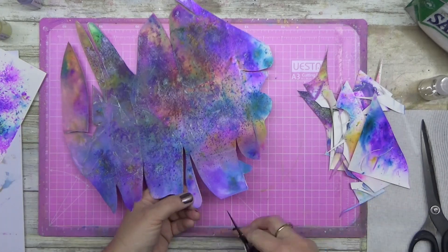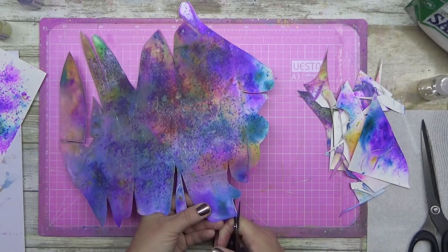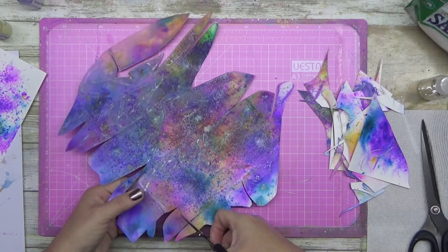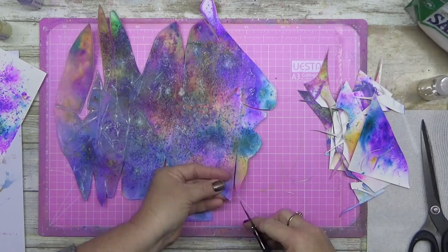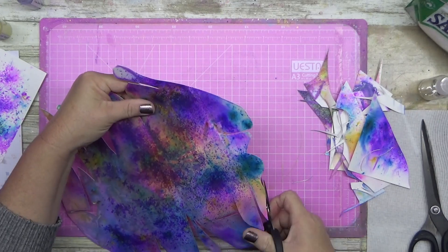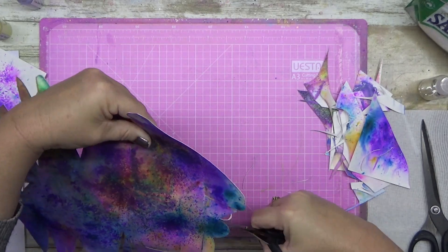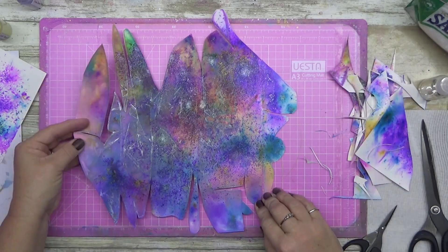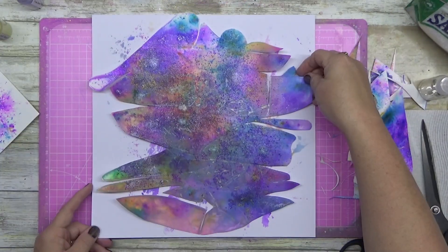This is the Vicky Button Foundations mixed media cardstock. It is amazing — you don't have to put gesso down. It's basically a pre-prepped 12 by 12 mixed media cardstock. You can get it in black and you can get it in white. It is amazing, and as you can see, it pops so much better on the black.